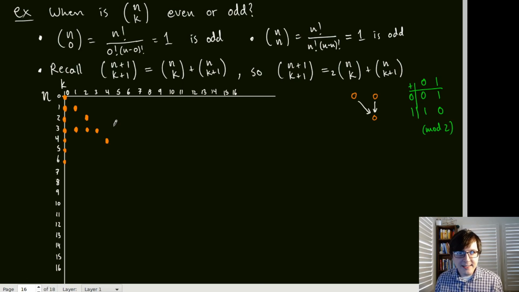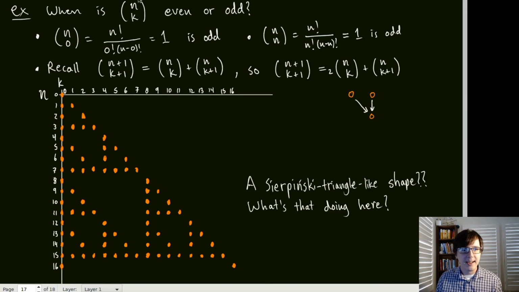Okay, I'm not going to fill this all out live for you, or at least recorded for you. Let's look at what it actually ends up looking like. And so then we get this intricate pattern of all these triangles nested all together. And you may recognize this as being a Sierpiński triangle-like shape. So that's remarkable. What's the Sierpiński triangle doing in number theory? And maybe we'll learn some reason why later. But maybe this at least piques my curiosity.